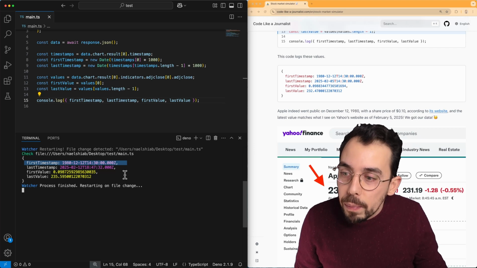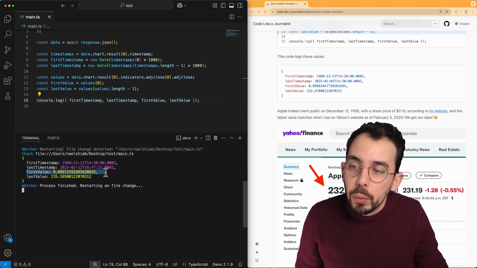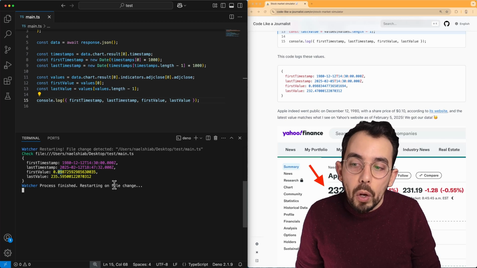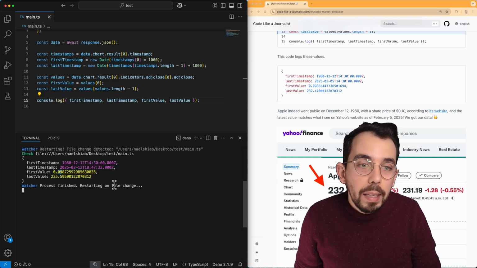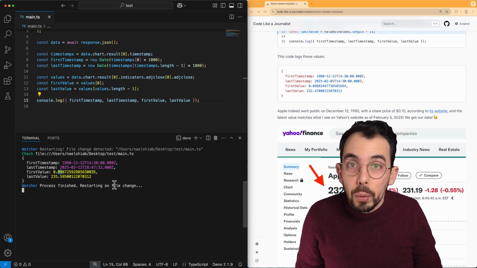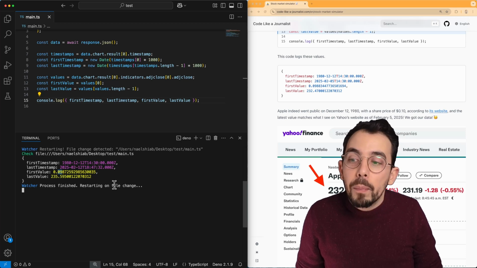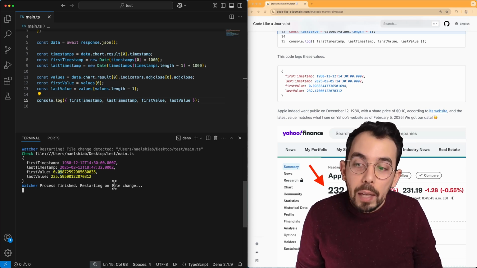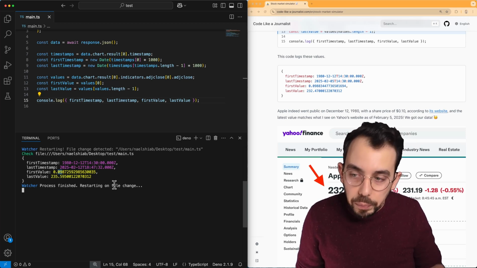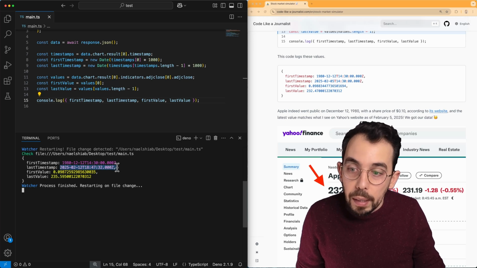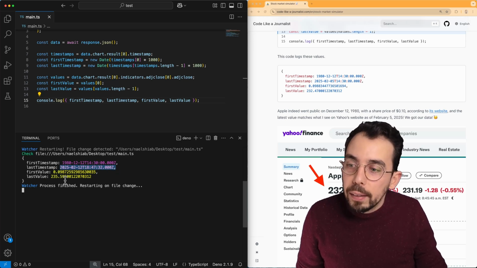So that works. You can see that the first value is 0.09. So that was the starting stock price for Apple. And if you check on Apple's website, you'll see that this is right. That was the selling price at the time. The last timestamp is today. And the last value, 235.